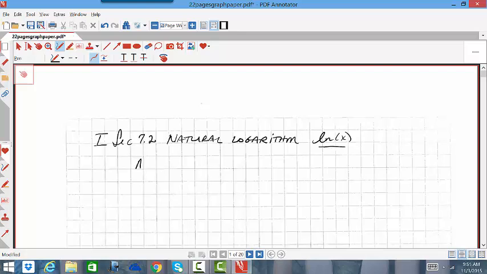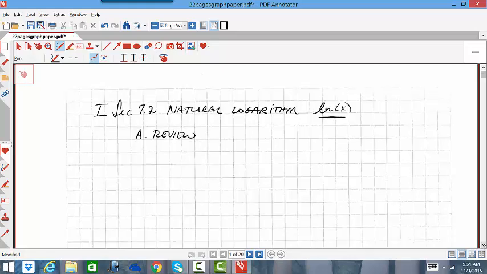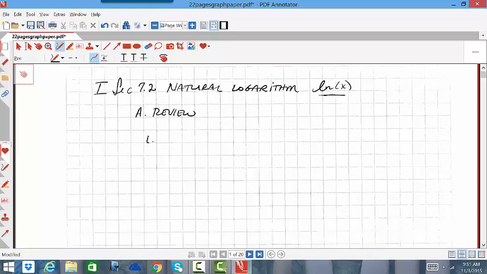So just a review of some old stuff that you really should know from college algebra, just to warm you up a little bit, because I'm sure it's been a while, let's take a look at what we called exponential functions. An example of an exponential function would be something like y equaling 2 to the x, where x is the exponent. That's where it becomes something new and different.